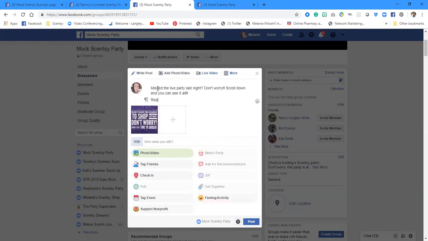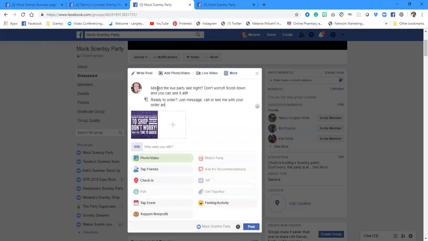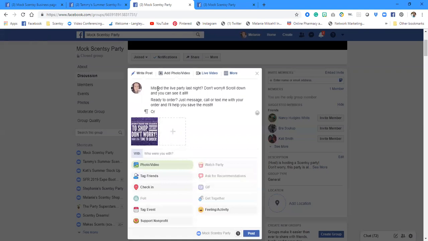And then I include the ordering information again. And make sure that you also include the party link on your website, just for those that are ordering online.